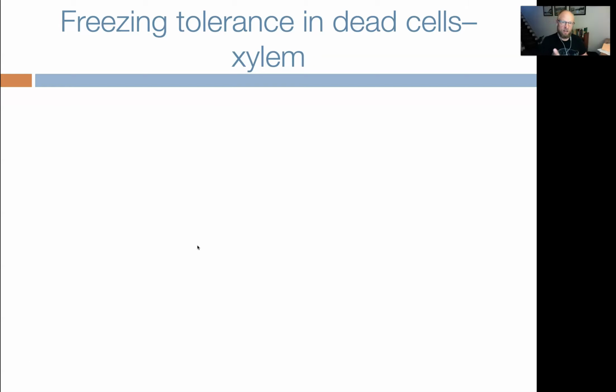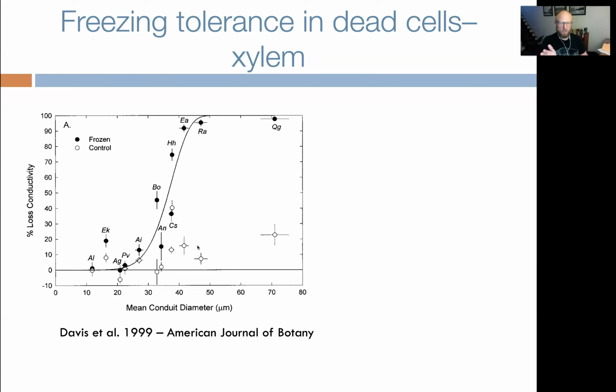When we think about dead cells, and what we're really talking about is the xylem now, we already talked about this. I talked about it in the plant phys section, the second one, where during a freezing and thaw event, what can happen is that air bubbles can form inside the water of the xylem. And if that air bubble doesn't redissolve when temperatures go above freezing, it will cause cavitation, resulting in an embolism. So remember, an embolism is when a xylem cell is filled with air instead of water. And if that happens, remember, a plant can't conduct water through that cell anymore.